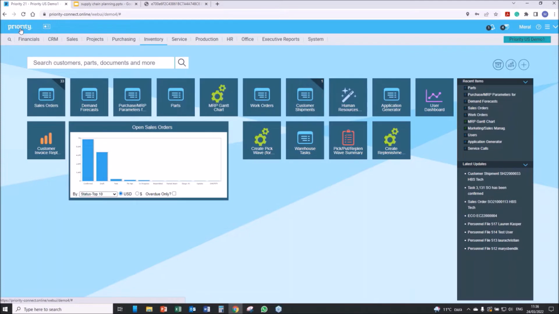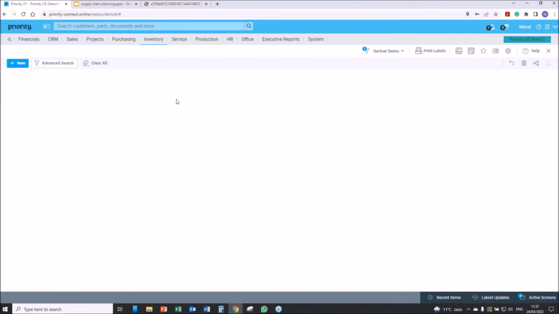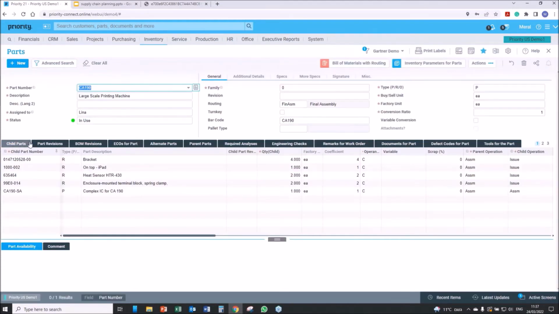As part of the planning process, the system looks at alternate parts defined in the BOM to avoid unnecessary purchases of raw material and maintain accurate stock levels. The planning also takes into consideration the relevant current or future BOM revisions.